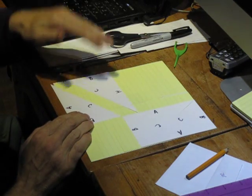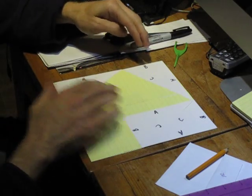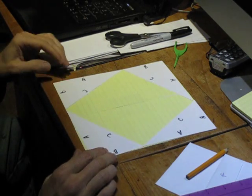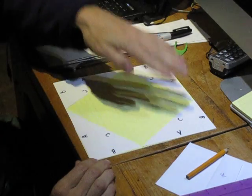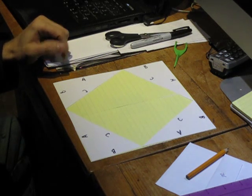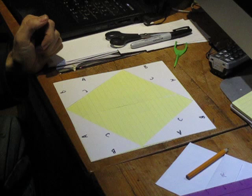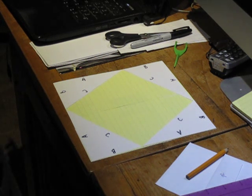So now go like this, maybe go like that, and then go like this, and now all the triangles are completely on the reference square, and lo and behold, the area of this, it's a square, look at that, how about that? C times C is C squared. So A squared plus B squared equals C squared. We have just proved the Pythagorean theorem. Woohoo! Praise the Lord!